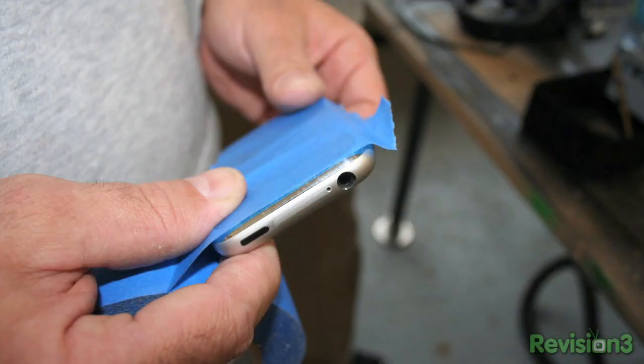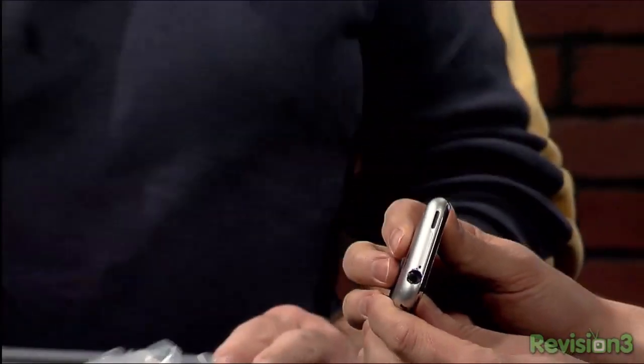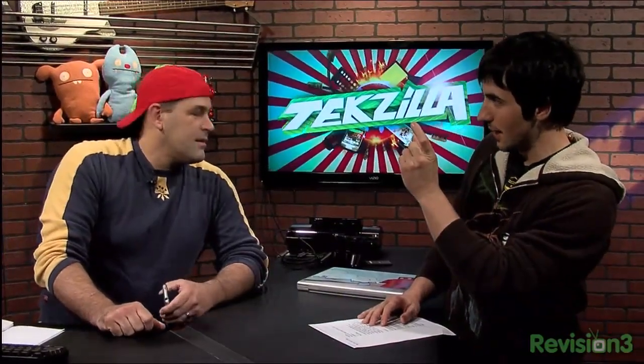Did I show you what I did to my headphone jack? I've busted my headphones trying to jam them in on airplanes. I finally took a drill press to it. I actually paid for this out of my own pocket. If you're thinking about opening up the jack, I would definitely suggest using a Dremel and not a drill bit. There's other stuff in there — I can see exposed electronics. You almost destroyed a $500 iPhone. You did it because you have four or five different sets of headphones you want to fit in there.